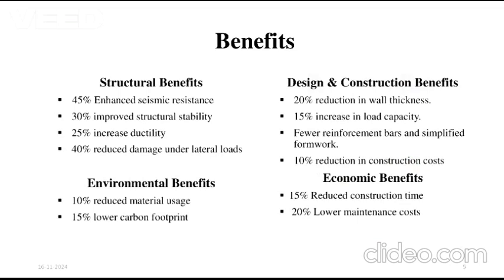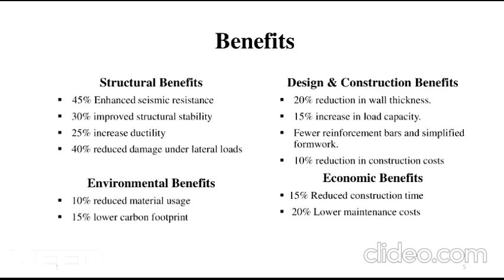The SPRC composite shear walls offer several advantages which we will explore one by one. The first one is structural benefits. By using SPRC composite shear wall, we can enhance seismic resistance up to 45% and can improve 30% structural stability, and 25% increase is seen in ductility and 40% reduced damage under lateral loads.